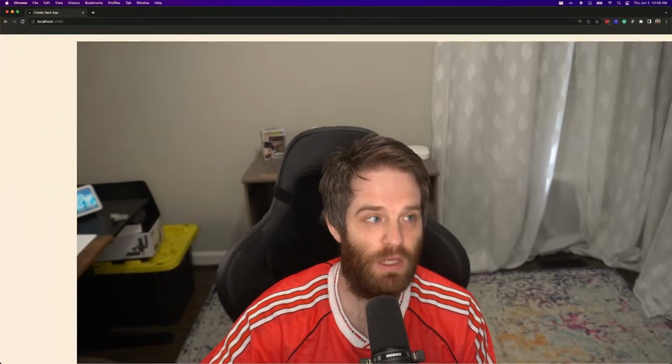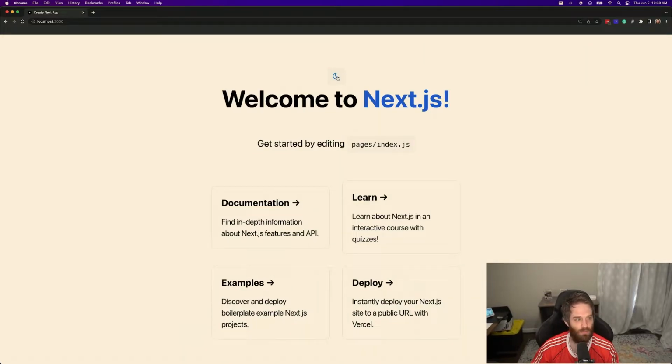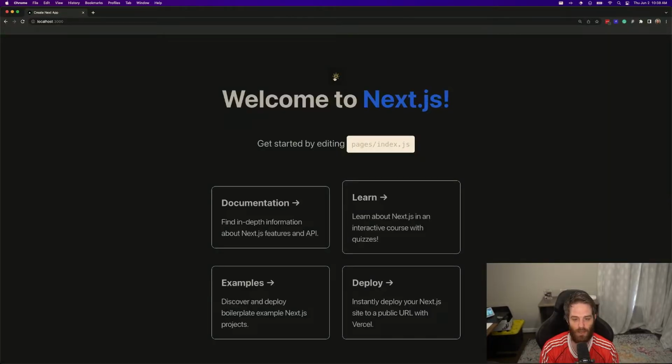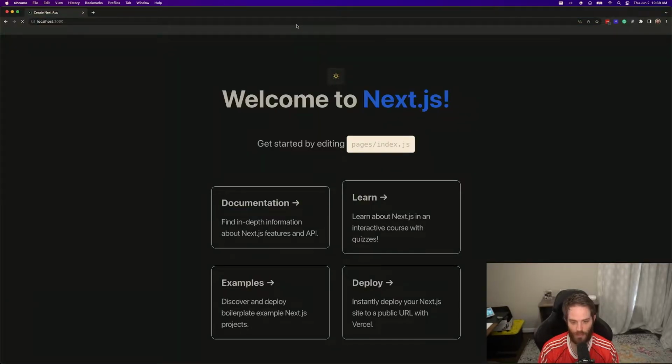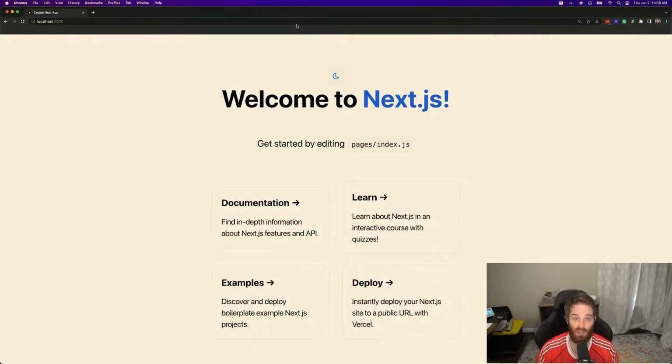In this video, we're going to be looking at how you can create a light and dark mode, but also persist that over numerous sessions. So here we have a regular old website from Next.js, and when we click this button, we can set it to light or to dark mode. But if we set it to dark mode and refresh the page, it goes back to light mode because we're not storing any way to actually make this work. So by the end of this video, you'll understand how you can set cookies using Mantine and create a cool color switcher that will remember what your user selected each time they visit your site.